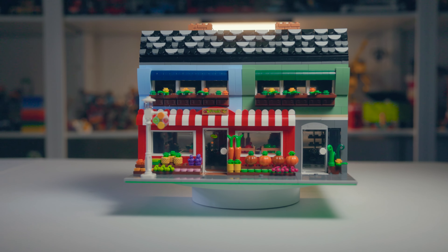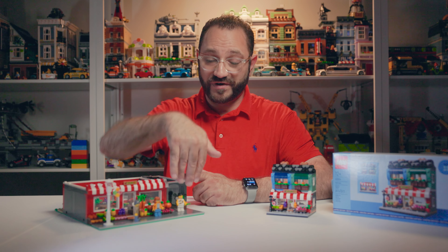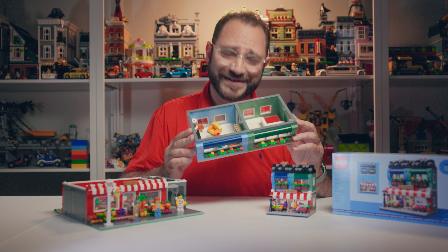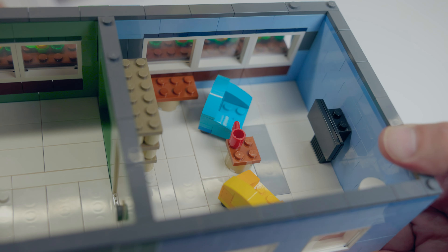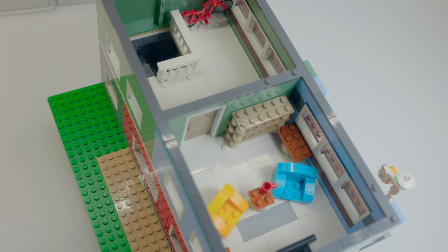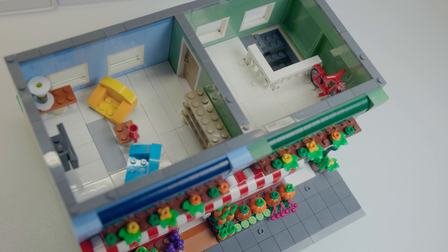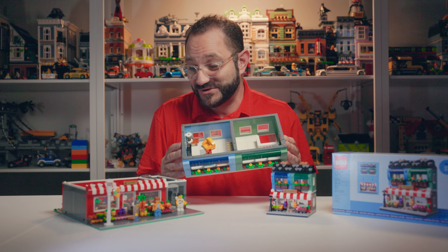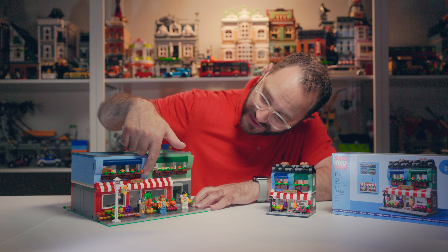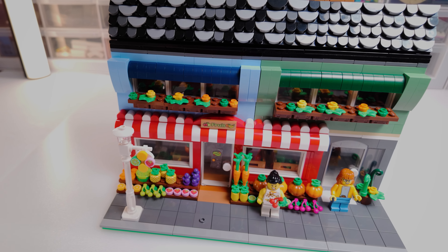Having that entryway break up the red-and-white facade keeps it from getting too repetitive up front, and it looks better on the street with other buildings because realistically, that's how they are — a storefront with just an entrance to go up to the apartments. Upstairs, they're still finding tenants, but it's got some seating, a TV, tables, end tables, and a bookshelf, with some railings connecting the steps. Finishing everything off with white bricks from the pick-a-brick wall, which I'll be using for a lot of white floors going forward because I love the way it looks.